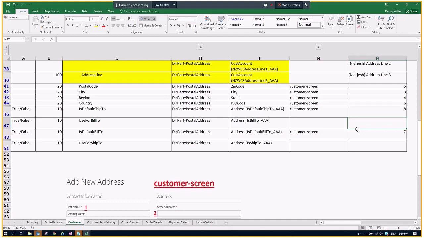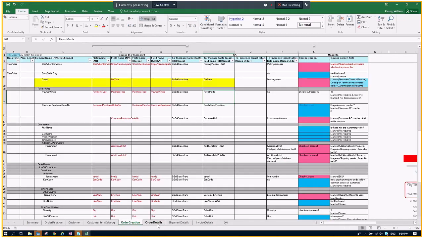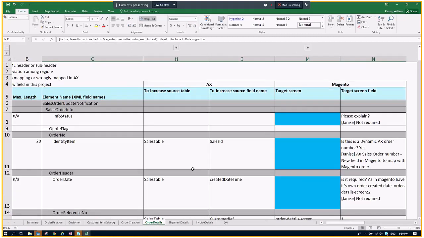Now, in the first meeting we worked together, we already told you it's not possible to do it. But I think, can you open that order detail? I think we already worked something out on that. Order detail or order creation? Order creation we will create, so that is not an issue. Order detail you guys will send. Order detail. Okay, order detail.